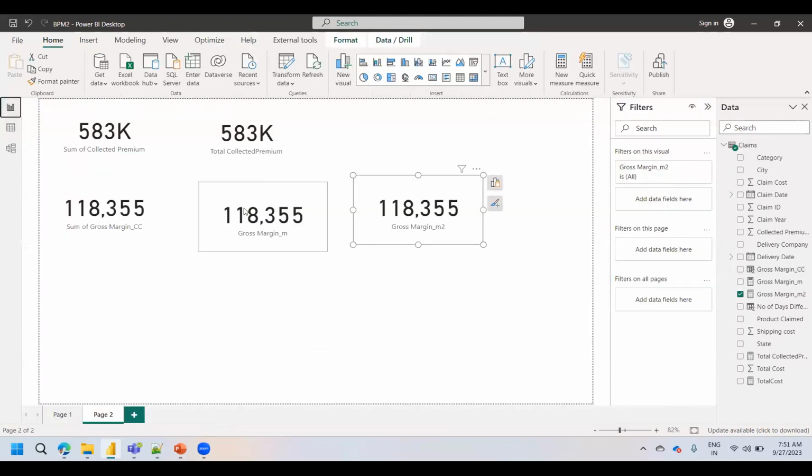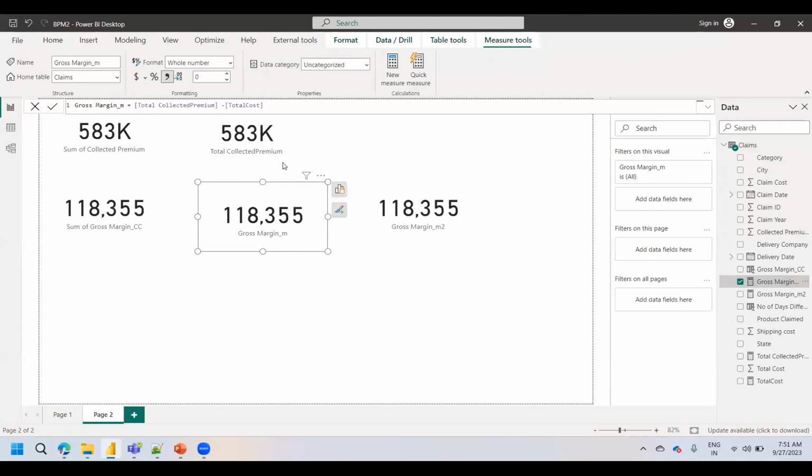Another method which I have derived is gross_margin_M. I have created some sub calculations, sub measures, for total collected premium. I have created one measure which is the sum of claims collected premium, and total cost, another measure. Total cost is equal to the sum of claims table total cost.